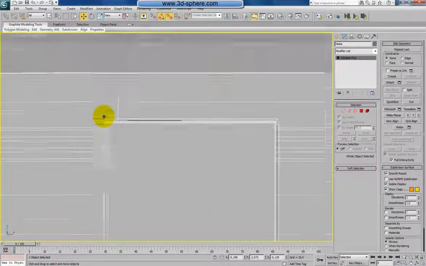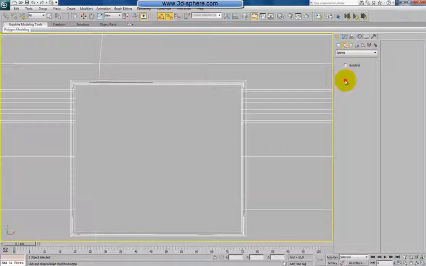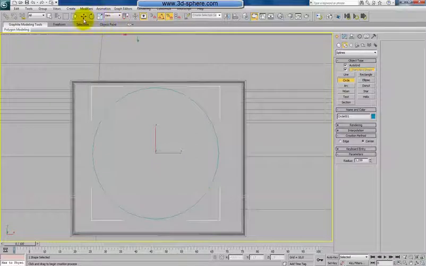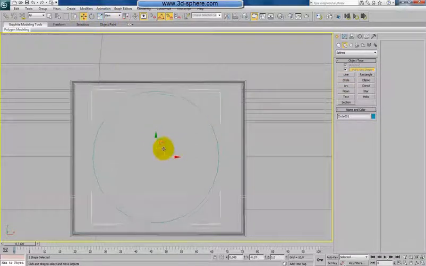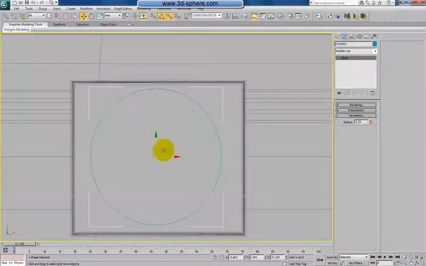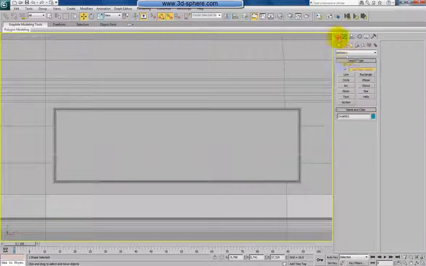So here now I need the circle for the block. So I will go again to the objects. Spline. Now I need the circle. Can turn on retrograde. Place it somewhere here in the middle. Can do it even bigger. This should be fine. And now here I need again a shape.